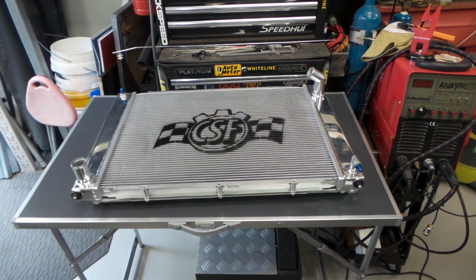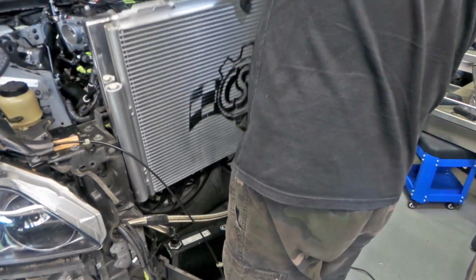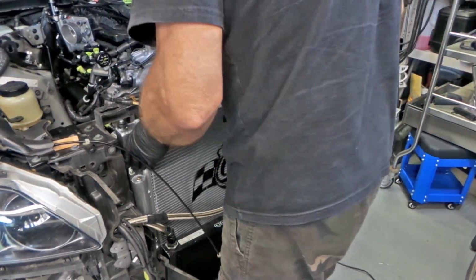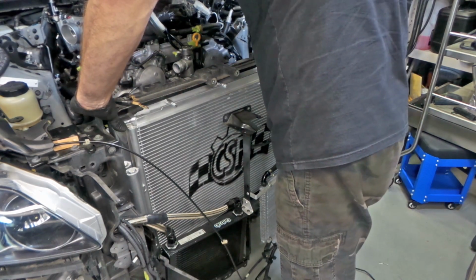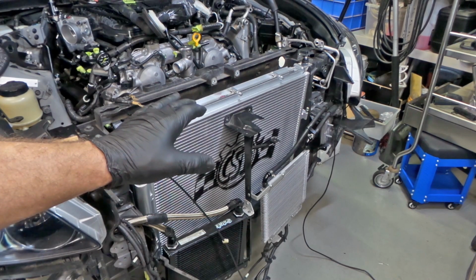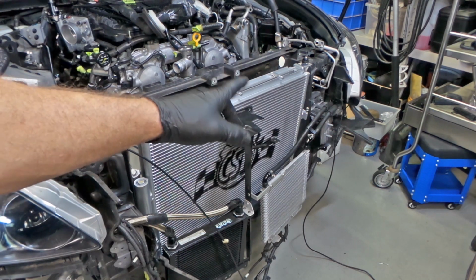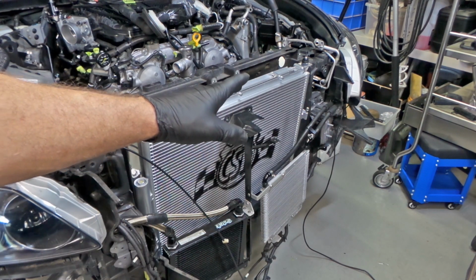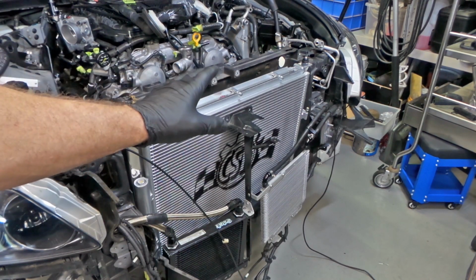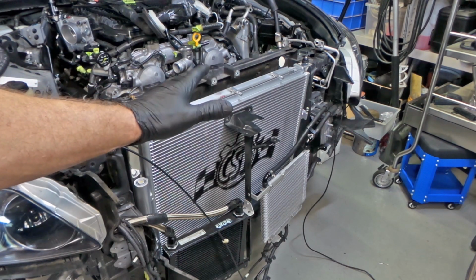Now it's ready to go in. Looks like we need to do a little bit of a trim of the radiator support panel just to get it to go back properly. There's a couple of fins, I guess you'd call them, on the radiator support panel that are hitting against the end tanks on the CSF radiator. So I'll just pull it back out, get a Dremel in there, give it a bit of a trim, and see if we can get this thing to go in properly.